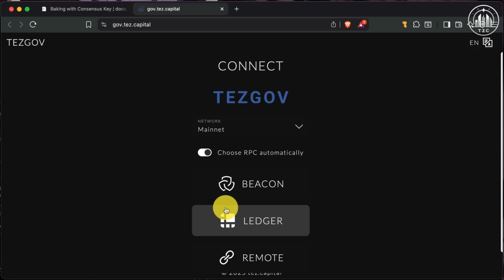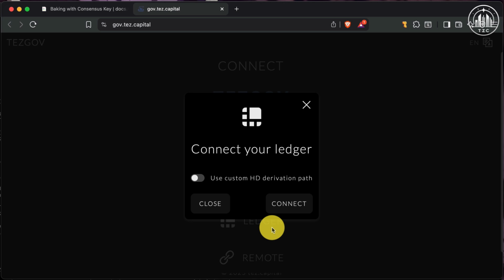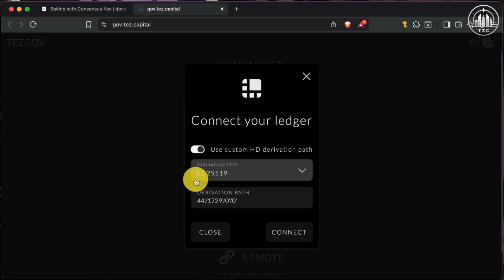Here, I'm going to open the Ledger Wallet app. And then after having the app open, I will click Ledger, use a custom derivation path.